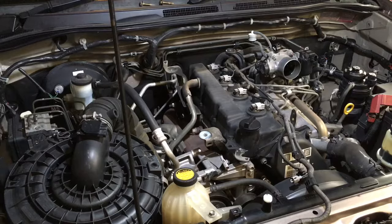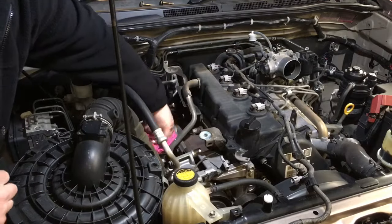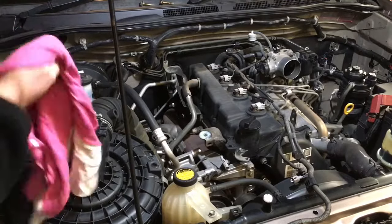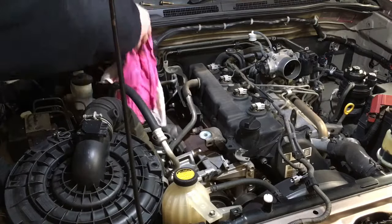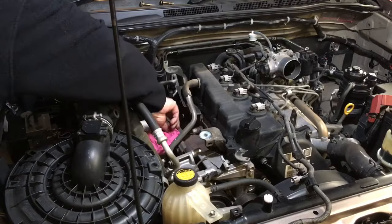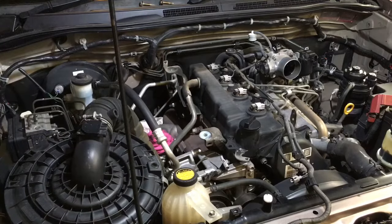Just going to grab another rag. One other thing I should have mentioned and done is we'll cover up the turbo, make sure nothing's going to fall in there. I'm just going to give it a quick wipe, anything sitting just on the inside of that. And then turn it over and use the clean rag just to cover it up. We don't want to drop anything down there that we don't know about. And in a colour that we can see too. It's pretty obvious to remove it, but if you put the intercooler back on without moving that out the way, I think you've got problems.